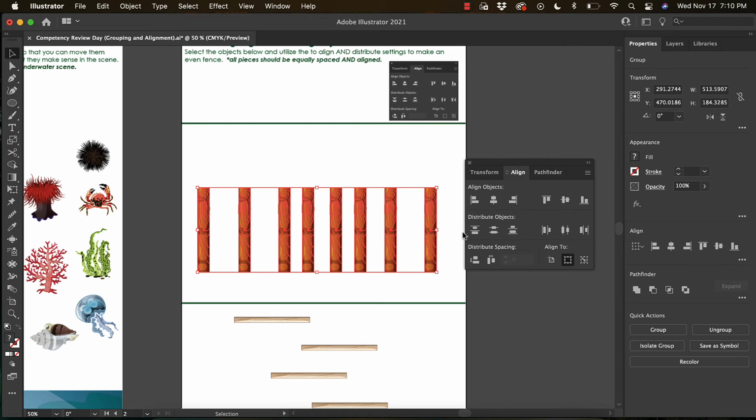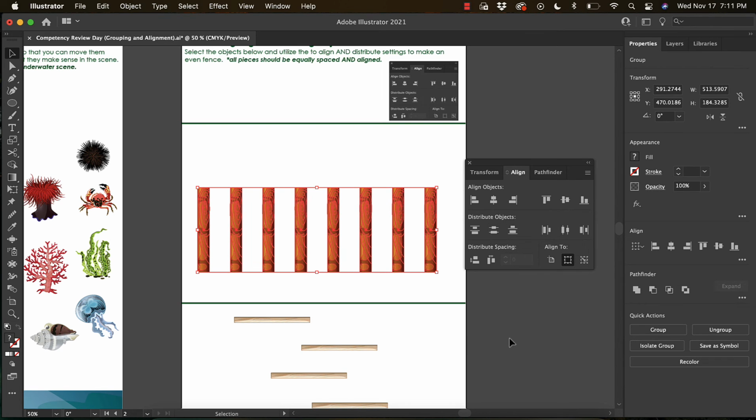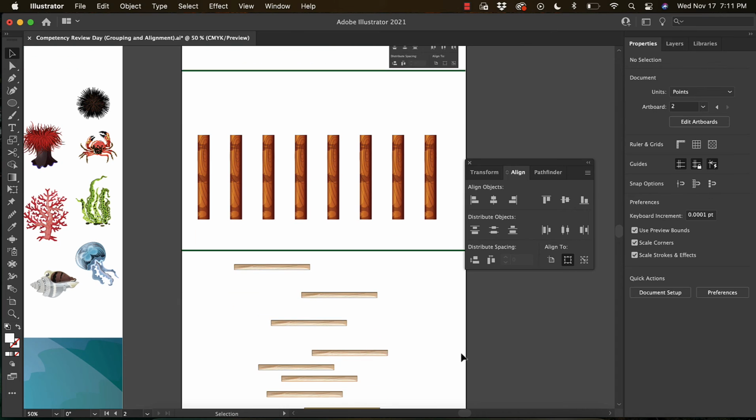And this is where distributing is important. And if I want the space in between to be even in this way, I'm going to hit Horizontal Distribute Center. If you're not sure what button to press, try one, and if it doesn't work, undo and do another. No big deal. Most of the time, though, we stick with these two center ones, either horizontal or vertical. So I'm going to hit horizontal, and now all of that's even, and it was two buttons.